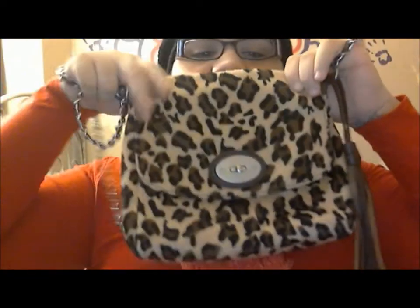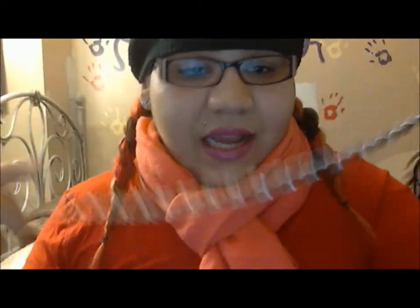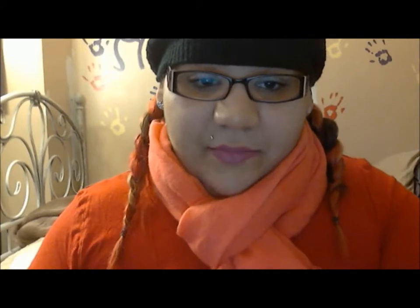The last things I got are some bags. The first is this bag I fell in love with — I've been dying for a bag with chains and leather. I got it from JCPenney. It's lined on the inside, a pretty decent size, with two little pockets and a zipper. It was on sale for $18.